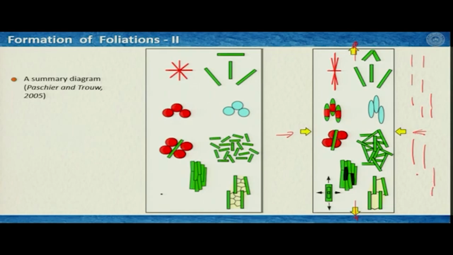So, for example, here you have elongated grains which were initially spherical, you have some sort of pressure shadows, we have unidirectional grain growth here. So, a single crystal came, you have unidirectional grain growth. So, you have a nucleus here, and then because of this compression the grain is growing mostly in this direction and so on. So, this is a fantastic summary diagram describing the formation mechanisms of foliations in deformed rocks.